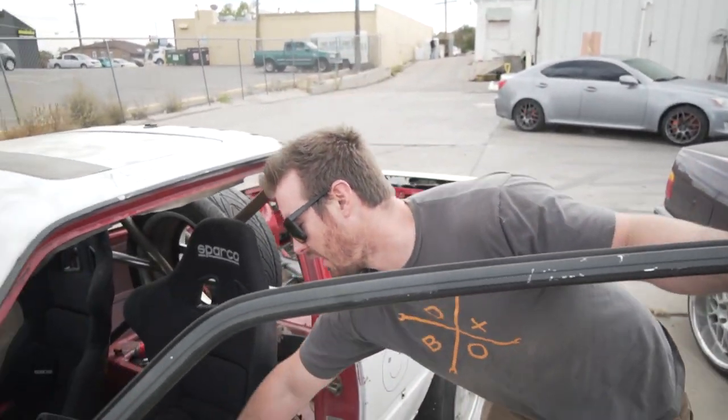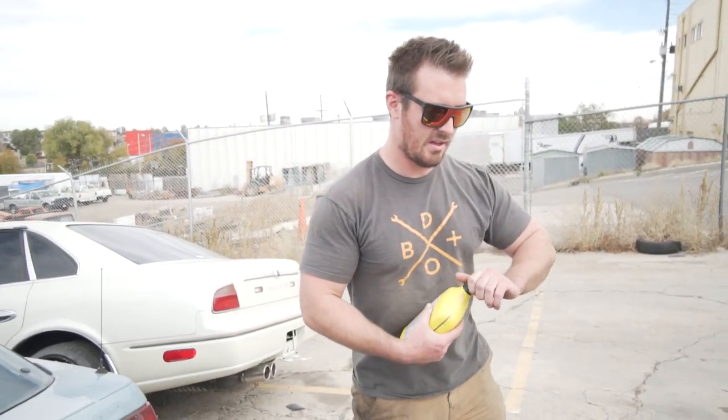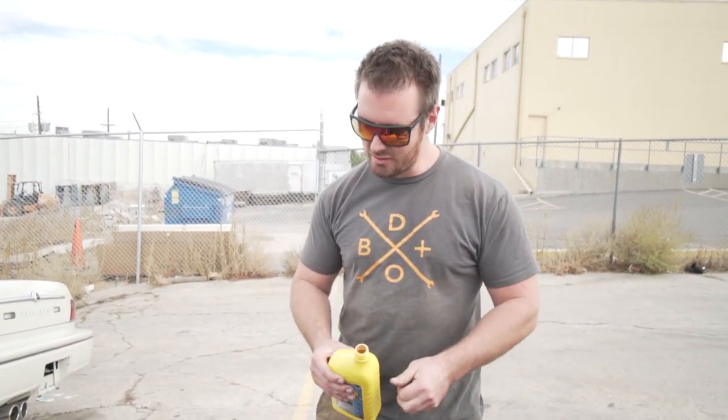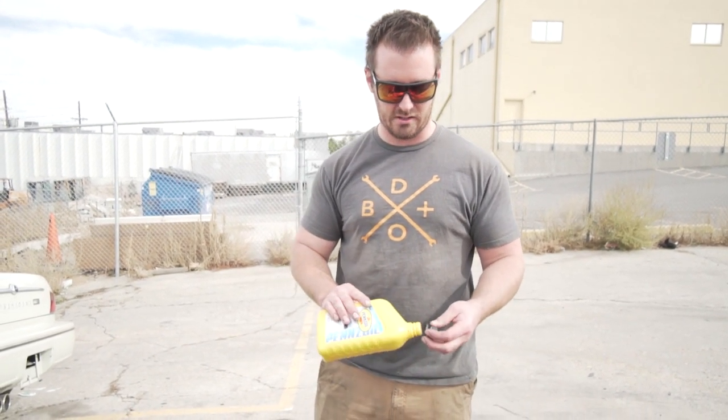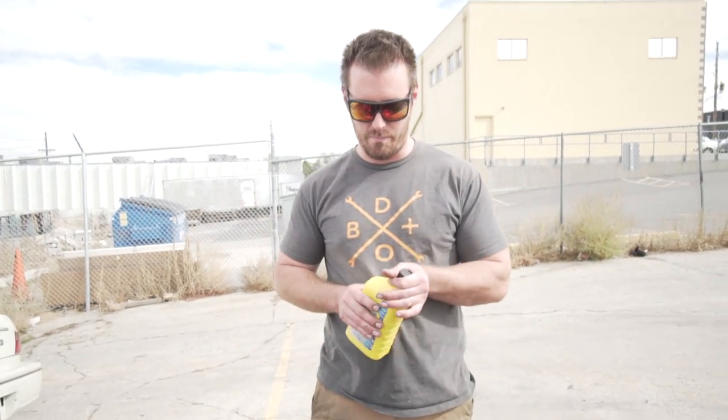I don't know what I did but I'm pretty sure I hurt it pretty bad, so we're gonna do a leak down test and see exactly how bad I hurt this thing by standing it on the limiter for about three minutes with no water pump. We're clearly getting some crankcase pressure from somewhere — I'm hoping it was just from having almost all the crankcase vents blocked off. We'll see.